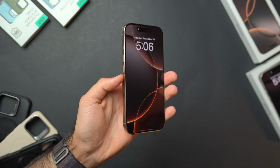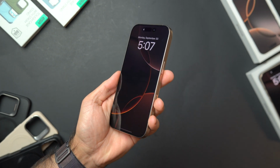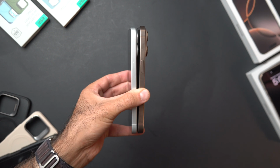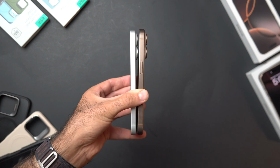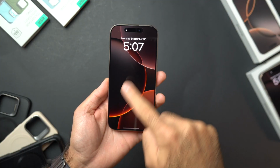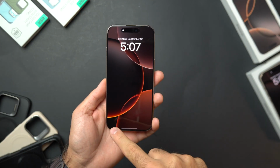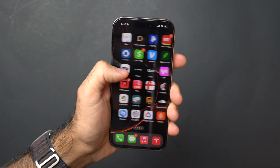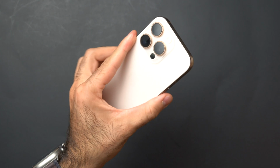So the first phone I wanna talk about is the iPhone 16 Pro, the regular 6.3-inch screen now. It did get a little bit bigger than the previous 6.1-inch from the iPhone 12 series all the way up to the 15 series. And honestly, for me personally, when I first used the iPhone 16 Pro, I did notice the bigger screen size. And now about a week later, I honestly do not notice the difference. I mean, I don't have my 15 Pro anymore, but it just feels like my previous phone. It just feels like my iPhone 15 Pro.